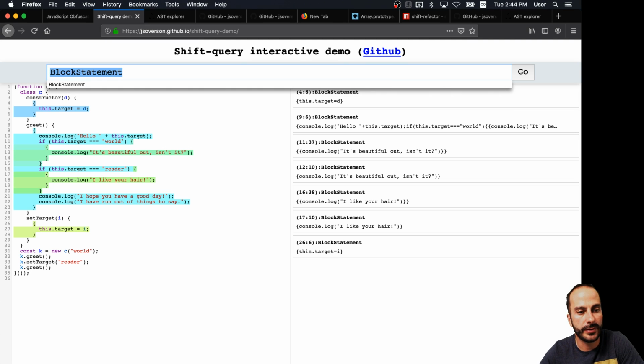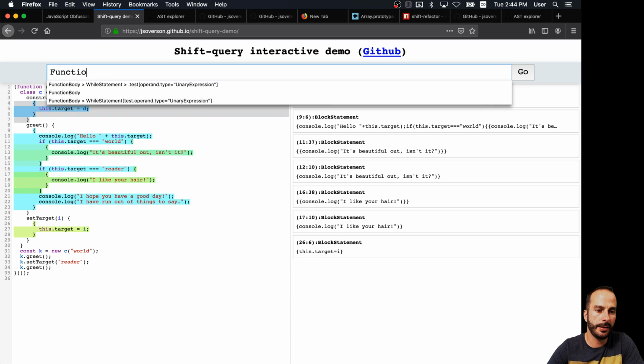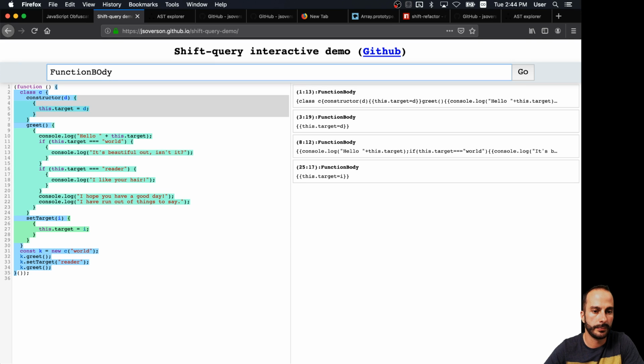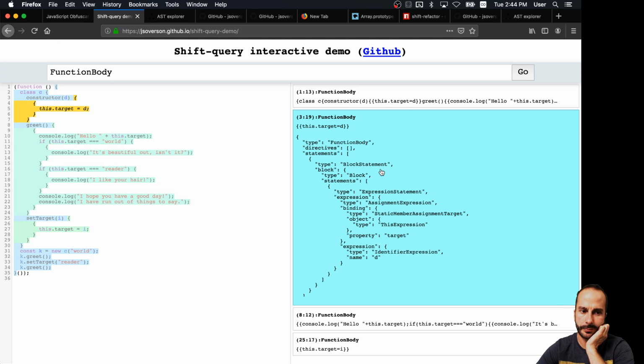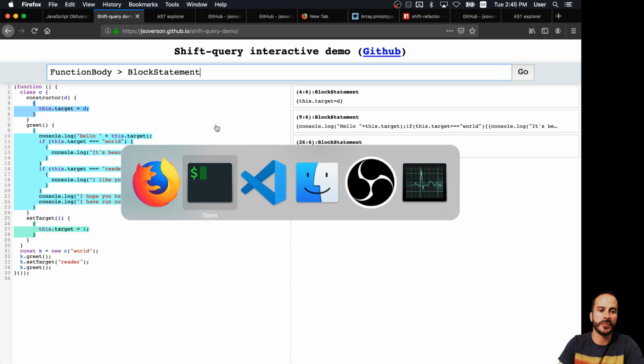Yeah, we'll have to have a couple of these because these are bodies that have a block in them. Let's see, function body or body. So yeah, we have a function body here that has a statement, that has a block statement that we don't need. So we would need to get rid of that block statement. So let's see, block statement. Will this work? Ooh, this will. All right, that'll get rid of that.